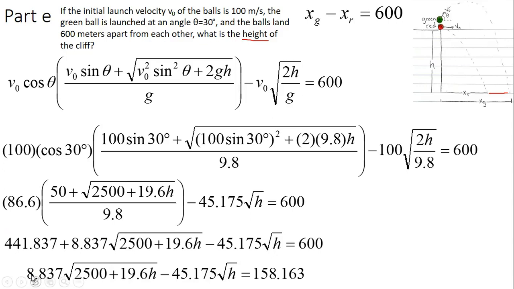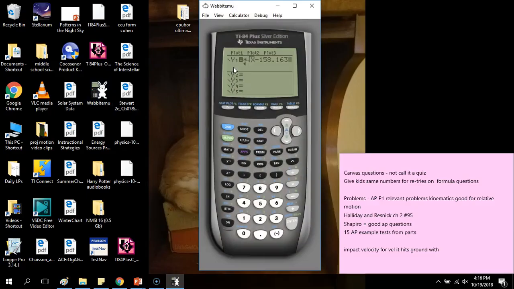So you would have to subtract this number to that side, and on your graphing calculator you would type x instead of h, but it should give you the same thing. So let me show that to you guys real quick. Here we go. Okay. So I've typed it in ahead of time, so you can see it's just the expression I had on the PowerPoint. And then if you graph it, it'll look like that. So this point right here is our 0.